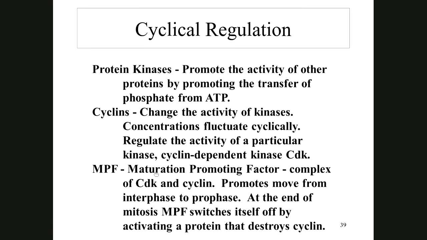Maturation promoting factor is a complex of CDK and cyclin. So they're going to be put together. Cyclin-dependent kinase and cyclin promotes the move from interphase to prophase. So that's what causes the cell cycle to go from interphase, where it's been growing, replicating the DNA, growing and making everything. It sends it into cell division.